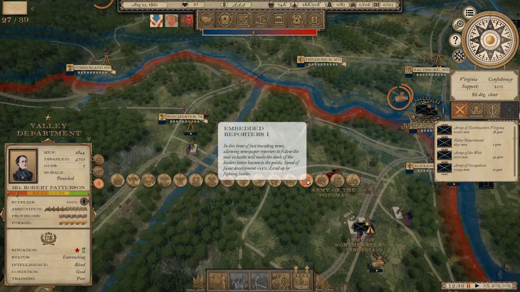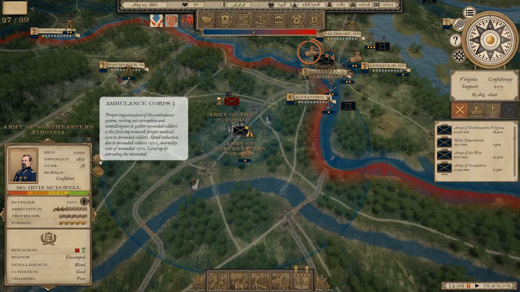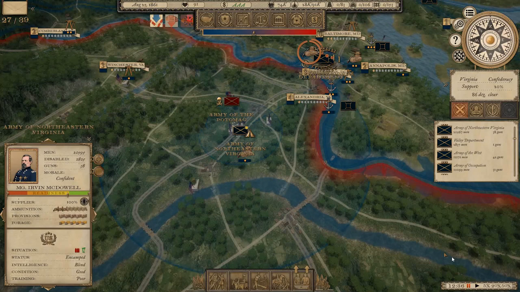Embedded reporters. McDowell has got Ambulance Corps as well, and Ambulance Corps is a good one. Speed reduction due to wounded soldiers is minus 25%. So, I mean, having a lot of wounded soldiers obviously slows down a command substantially. And this helps with that. And it also improves the mortality rate of wounded. So more of them will stay wounded or recover, rather than die from their wounds, which is obviously nice.